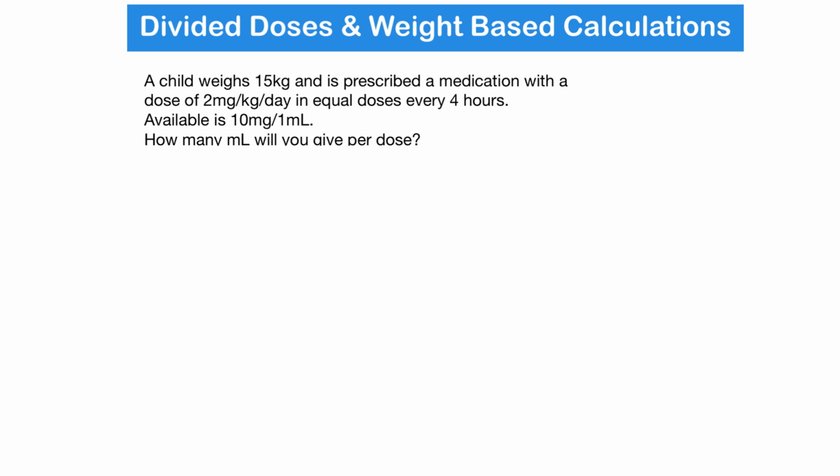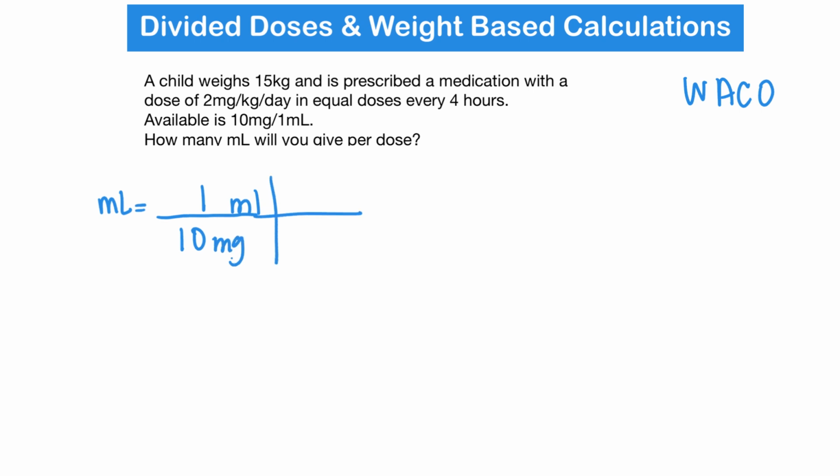I'm going to show you two different ways on how to complete this problem. The first one puts everything in the problem into dimensional analysis. So to begin, we're going to use the Waco to help us remember what to do. Okay, so what do I want to give? What units do I want? And that would be mLs. I'm going to put that on the left there, and I'm going to put it on my numerator. And I'm going to look at my problem. So now I want to see what is available in my problem, and I have 1 ml is equal to 10 milligrams.